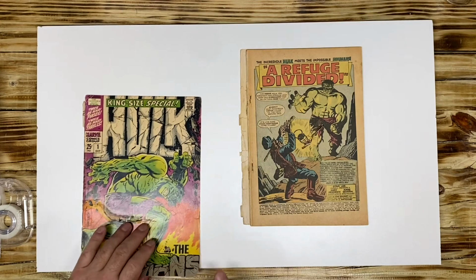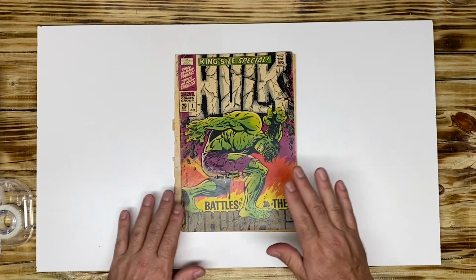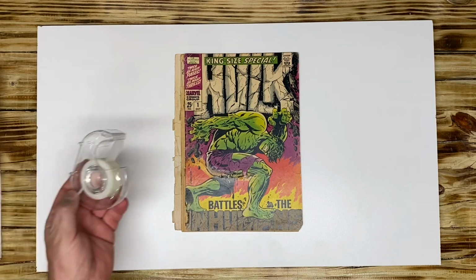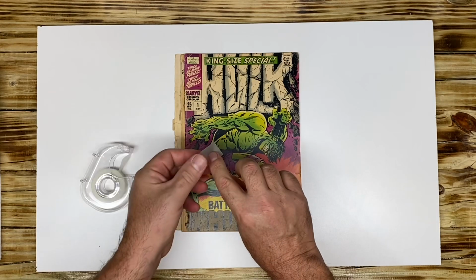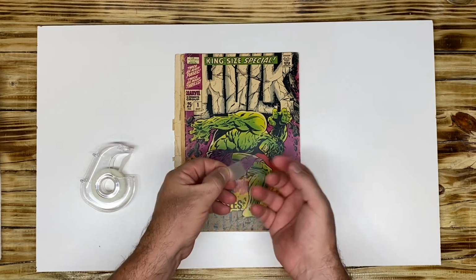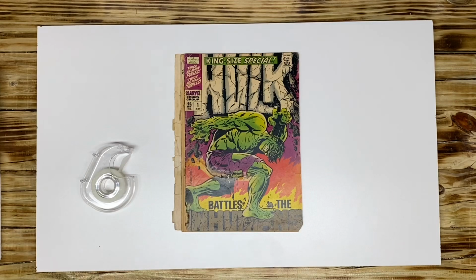I also don't like archival tape, because archival tape is essentially the same thing, in my opinion, as regular tape, other than being less acidic. So my goal is to use regular cellophane or Scotch tape, but I want to remove the adhesive. See what I'm saying right here? And when I remove the adhesive, I am going to use regular methyl cellulose, or perhaps wheat paste.